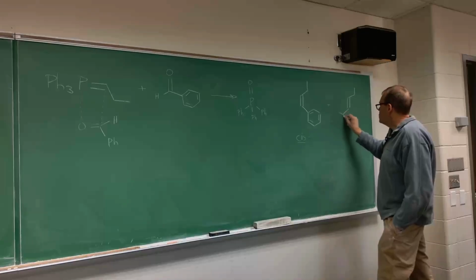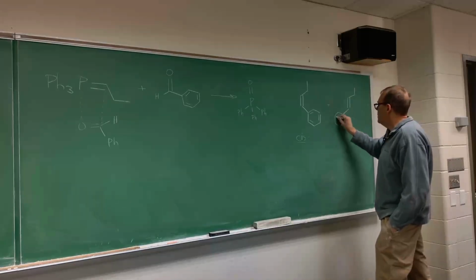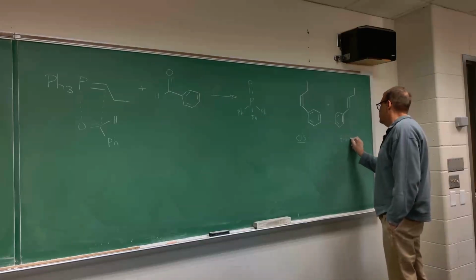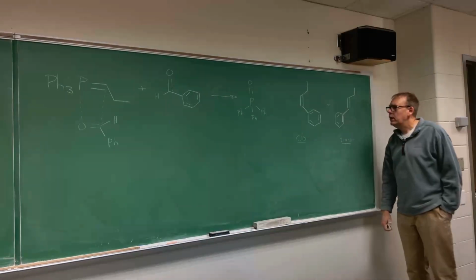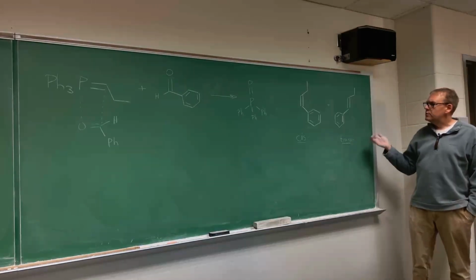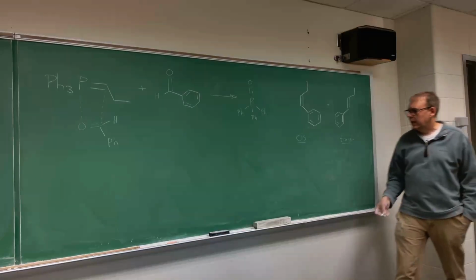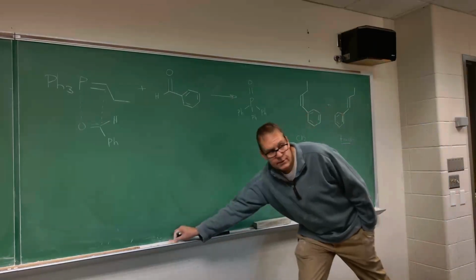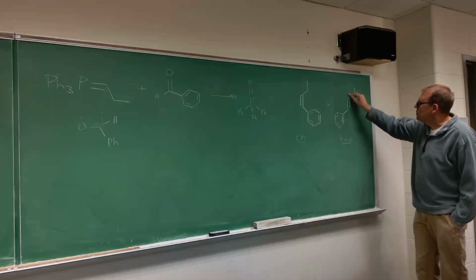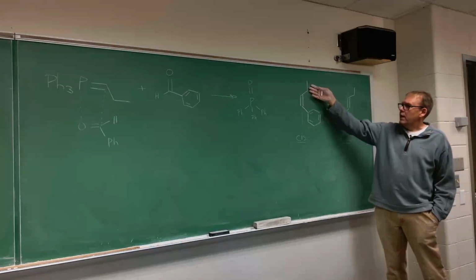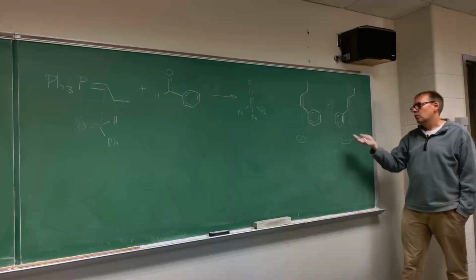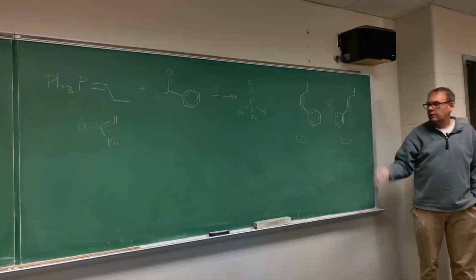And with the Wittig reaction, you might predict trans is more stable, so maybe it's the major product, but it doesn't always work out that way, or it's not always different enough that you just get one. And so there's 2 possible stereoisomers here. You get the cis and the trans. To get cis and trans, I'm just imagining bisecting the carbon-carbon double bond here. In this case, the ethyl group and the phenyl group are on the same side. And in this case, they're on opposite sides. So that's why one is cis and one is trans, and they both are possible.